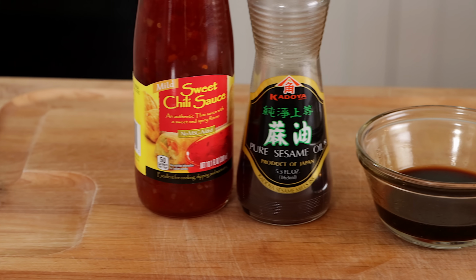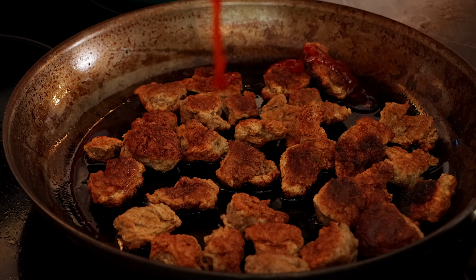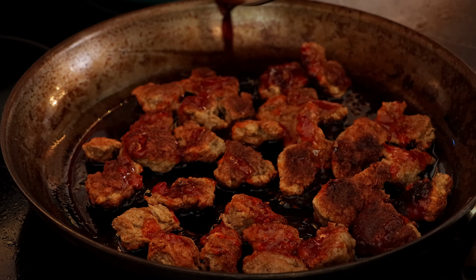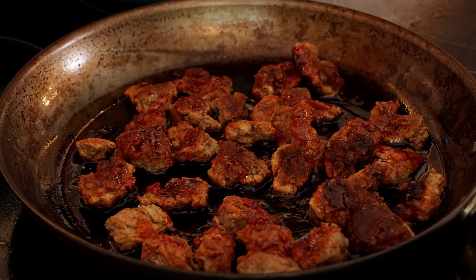So at this point, we just need to add our sauces. Again, there are no exact measurements. From the looks of the TikTok video, FutureLettuce just started off with some sweet chili sauce, covered everything, made sure everything was nice and covered, it wasn't swimming in it. Then he added his sweet soy sauce, same thing, just covered it up. And then it looks like maybe a touch of sesame oil, tossed it all in.